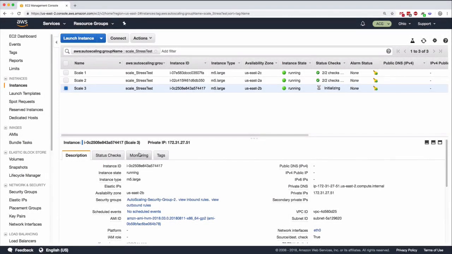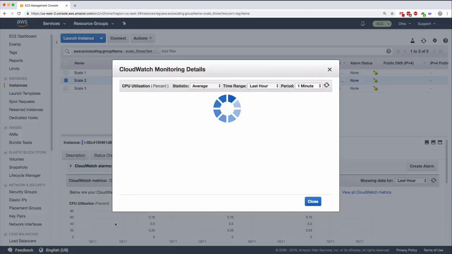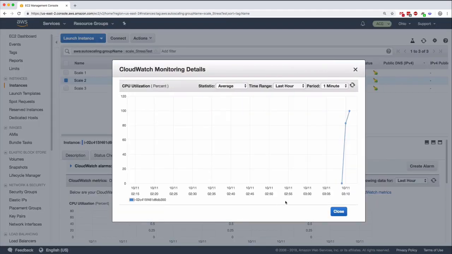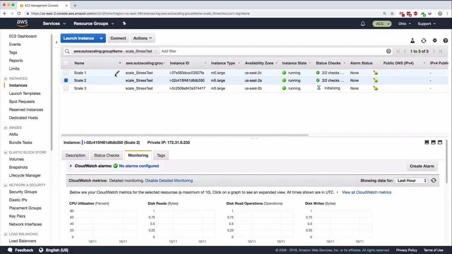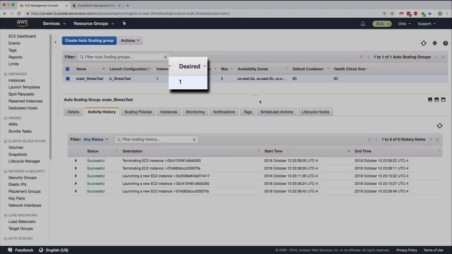If we go over to monitoring for our scale 2 instance, you can see the rapid climb up and it's at 100%. But our first one has finally reached that 10-minute timeout and it's dropped off. So we should expect the overall aggregate CPU utilization for the fleet to go down. And that's exactly what's happened here.